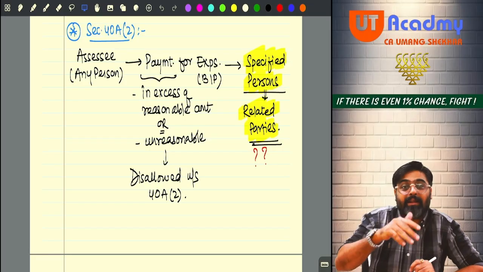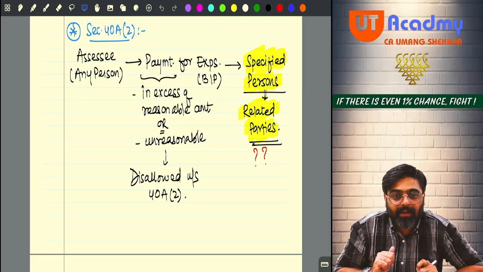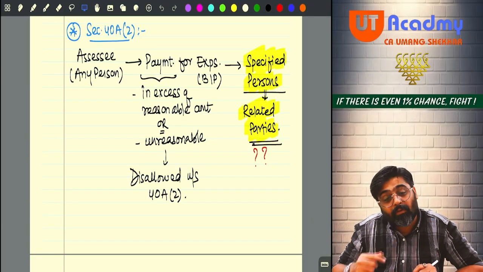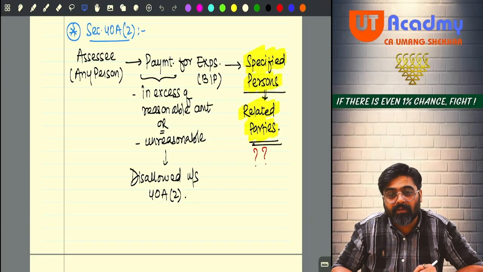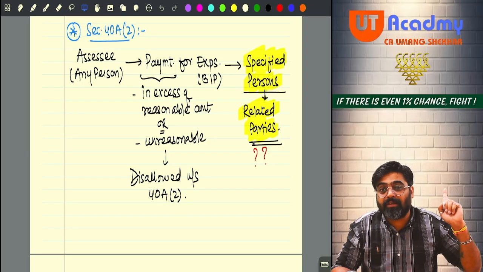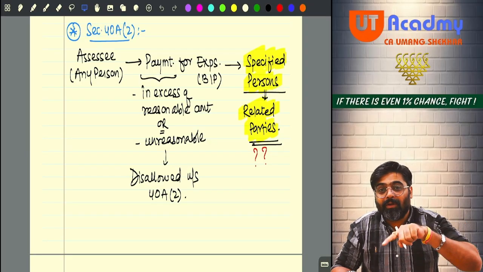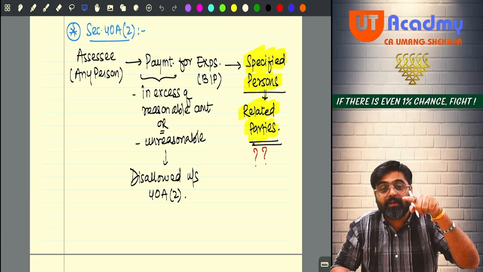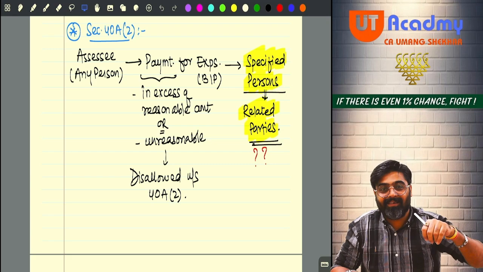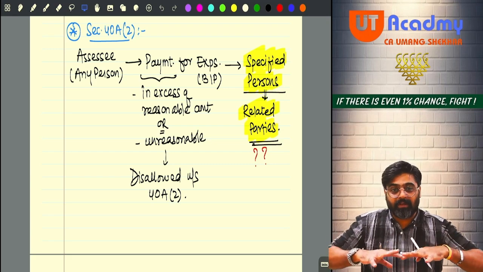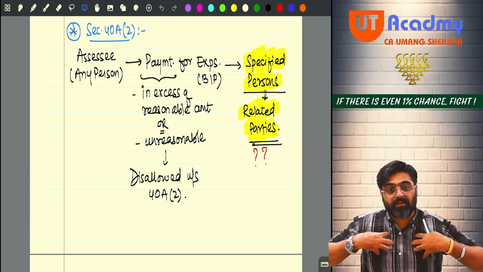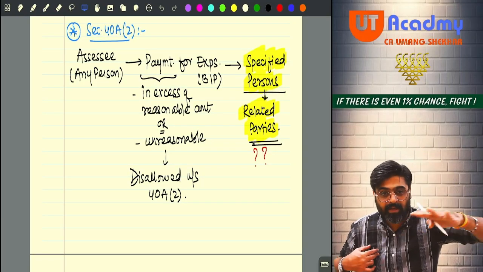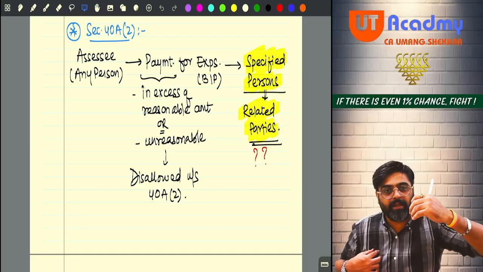And the kind of work which he is doing for me does not demand me to pay him 1 lakh rupees. Then why am I giving him 1 lakh rupees? Automatically a question will arise in his mind. Now, what he will do? He will check that these kind of engineers, how much they are usually paid in such kind of businesses. In such kind of businesses, these type of engineers are usually paid in a range of 20 to 30,000 maximum.